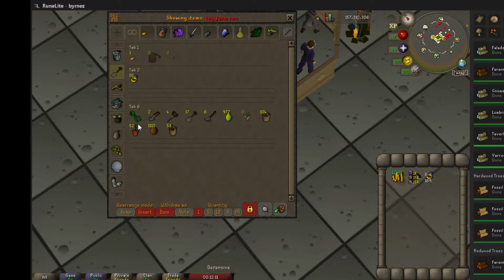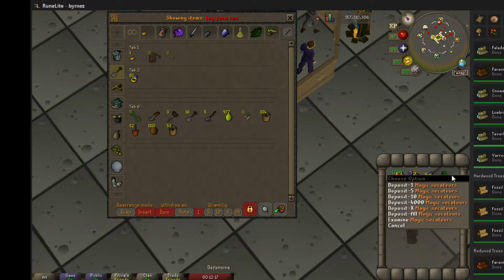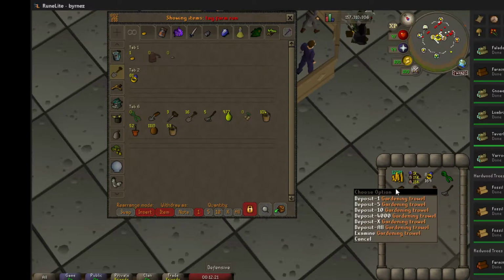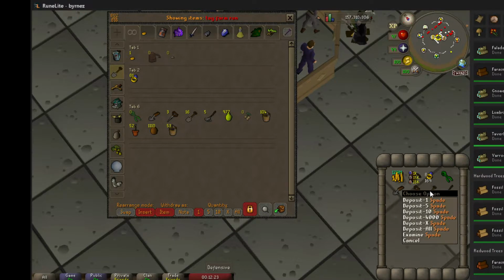So what you need for every farm run: you need your secateurs. You can use normal ones, but I use magic ones because they're from the quest, and they're better. Gardening trowel, seed dibber, spade, and a rake. When I put them in the bank, I make sure they're all next to each other so they're easy to get.